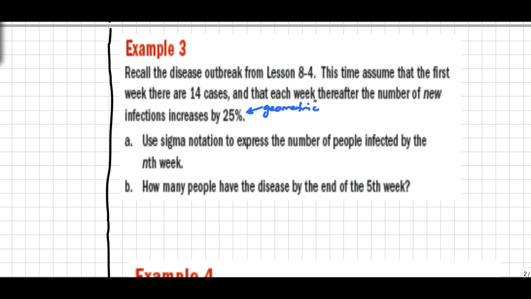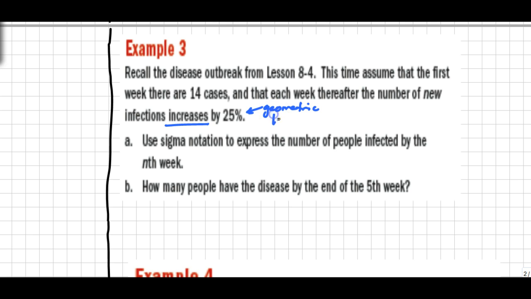That is one skill that students will want to get good at because the arithmetic and the geometric situations will be intermixed on tests and quizzes. So we know it's going to be geometric in nature. The percent is going to be our r value. If we just multiply by 0.25, that's actually going to decrease, and it clearly says that they want us to make it so that it increases.